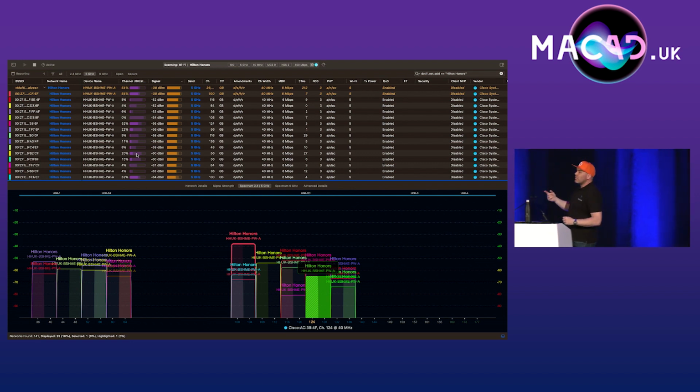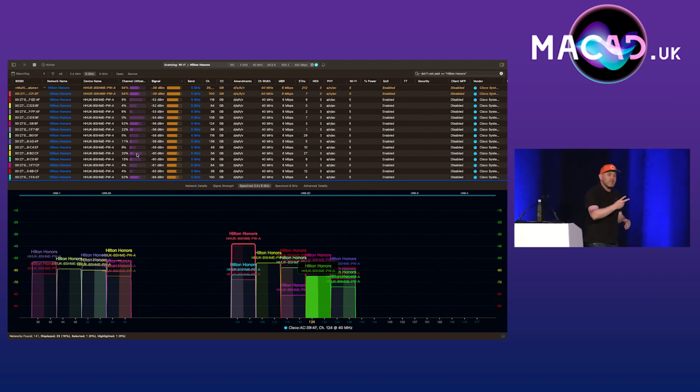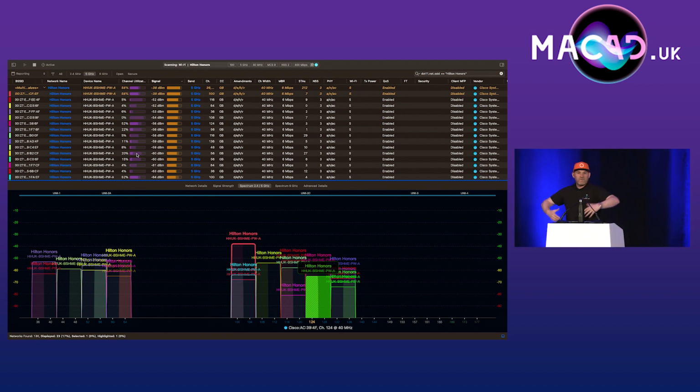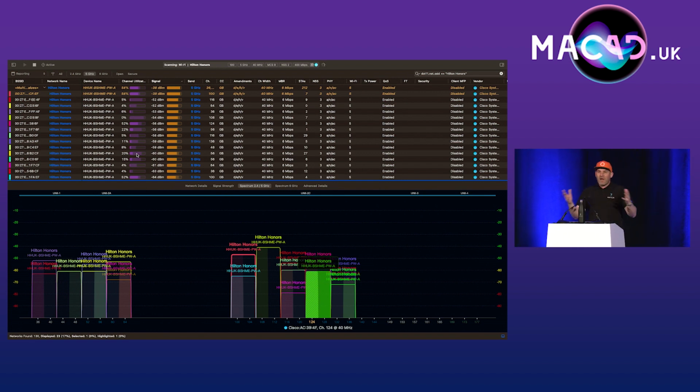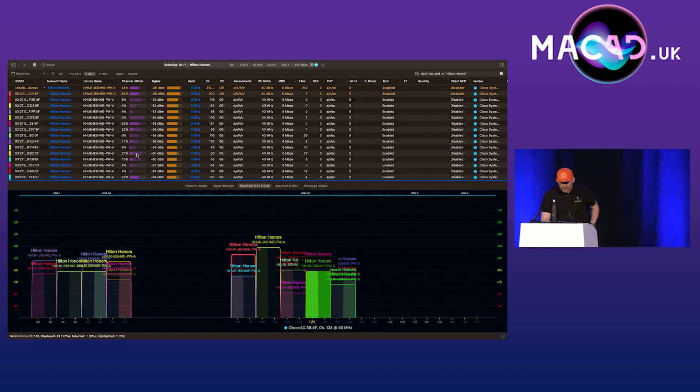And it's got nothing to do with how many clients are connected to it. I could have an AP that's got 2 clients connected to it, but they're both absolutely hammering it, right? I could have other APs that are sat there with 50 clients on and they're not doing anything. And sometimes that's a good thing, sometimes it's not. But this helps you to see that, right? Without having to open a controller, without having to do any of this kind of stuff, I can come in, use this software, and see exactly how my Wi-Fi is set up, right?